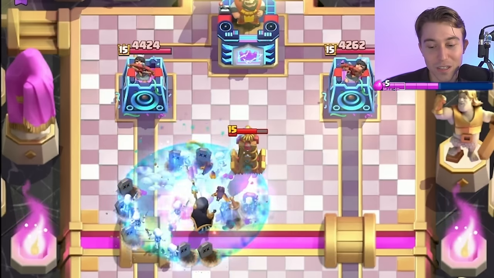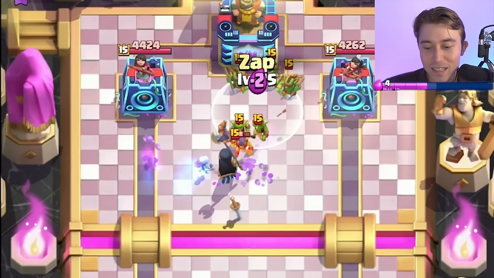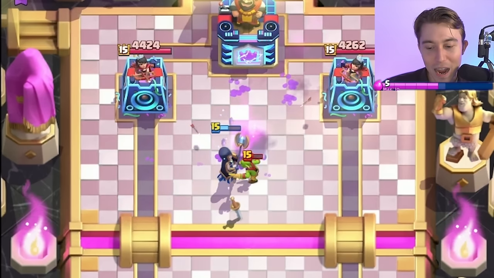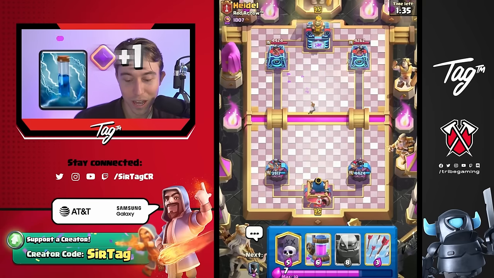Like, he's going to go Ice Spirit. It doesn't jump onto what he wants. And then the Skeletons and the Night Witch are still parading through. I can zap on this so then the Spear Goblins die. And then I think I'm in an okay spot. I mean, cycling the zap, you can't go wrong with it. You're just cycling to evolutions, right?